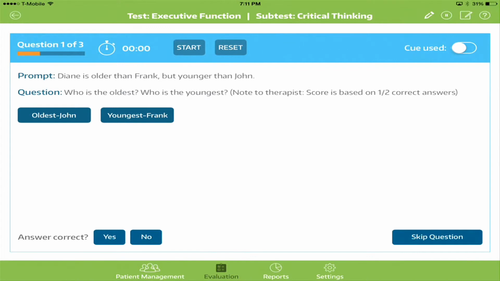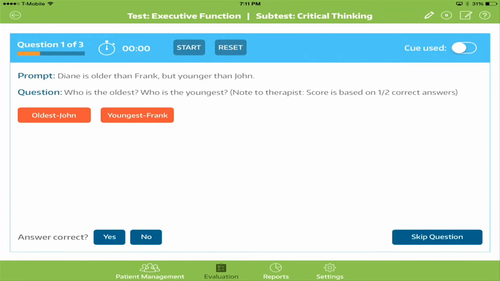This question type is for questions that are multiple choice or require the patient to recall a list of items. The correct answers are listed in a blue box. When the patient correctly states the answer, touch the box. It will change colors to indicate if it was answered correctly. This feature helps the therapist to keep track of what the patient answered correctly.